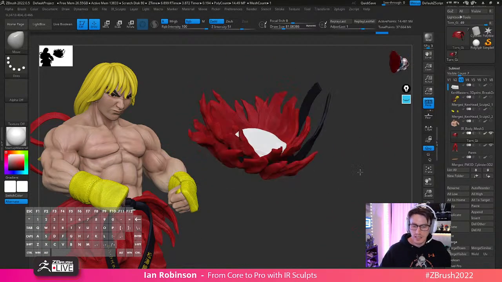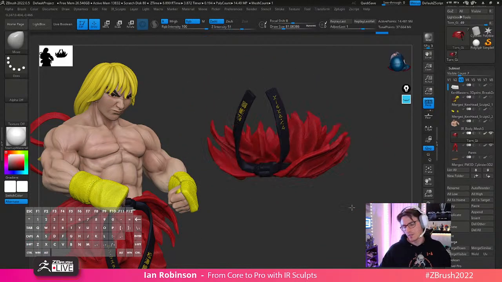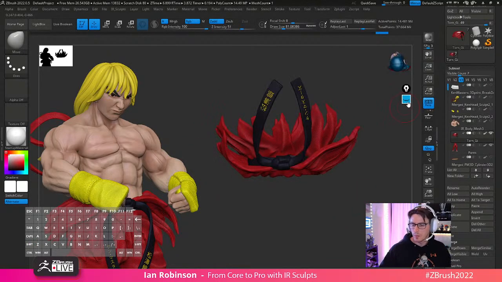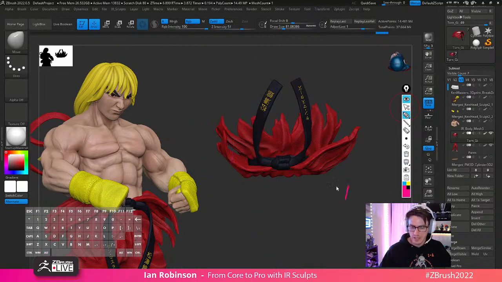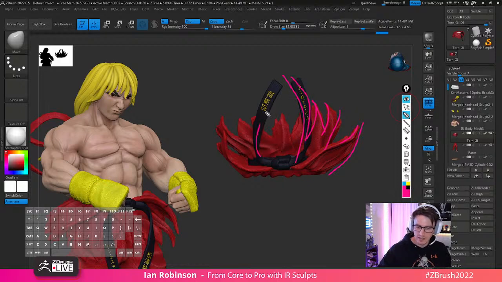And then, of course, ideally, I'll be printing this like this. So that's something to keep in mind, too. If you're printing, it doesn't matter FDM or resin, the idea is that you want to be able to control how exactly things get printed, and if you can, have it support itself. Since all of these are kind of pointed up when I flip it upside down, including the belt, it's part of the reason why I kept it that way.